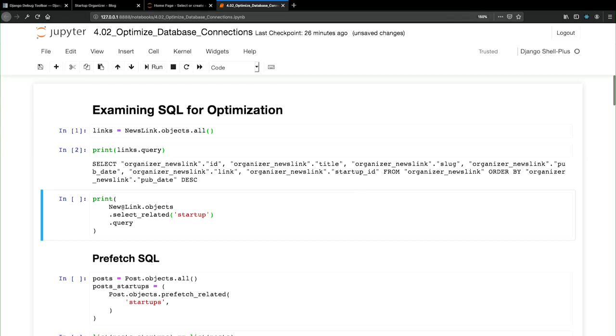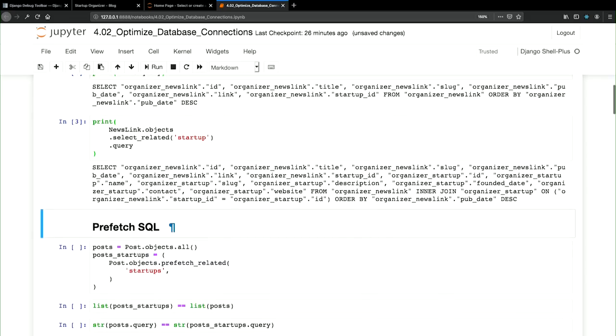But if I were to show all of the news links and I wanted to have a list of all the news links, and then I want to have a link to startups with the name of the startup, I would then have to not only display the information, but for that display, I would have to issue a separate query to get each startup for every news link. Now I can avoid that by saying, I would like you right now to select all of the related startups. So select related is specifically for finding related data for foreign keys, which is why I've selected the news link, right? We don't have any such view. We don't actually need to use this.